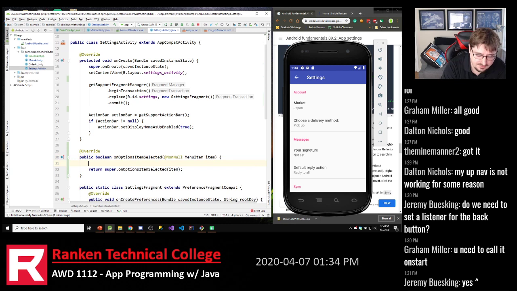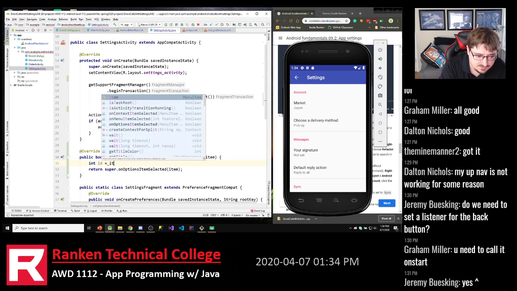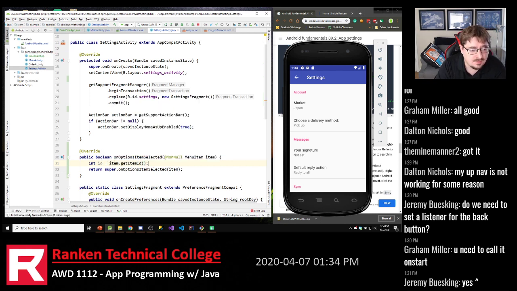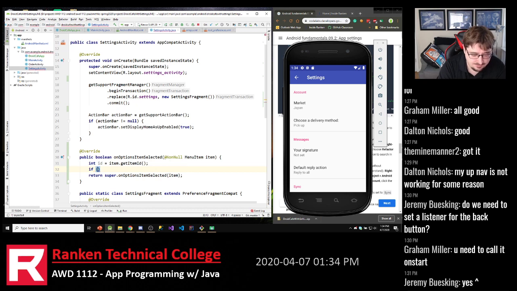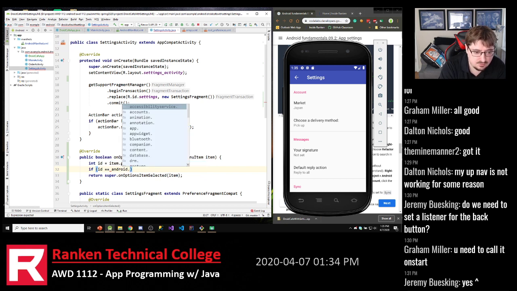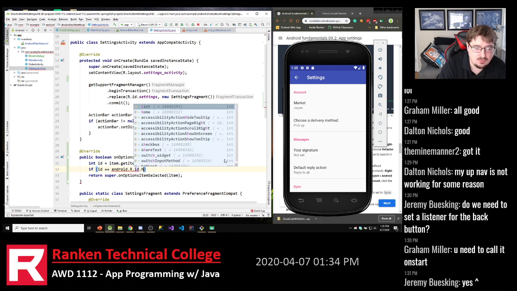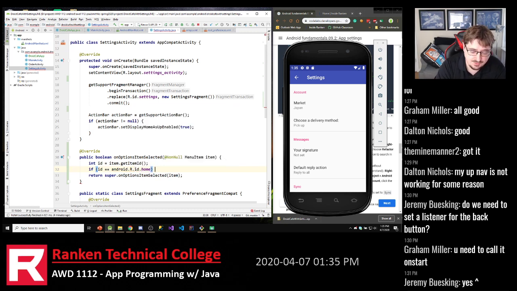I'm going to grab the ID of the item that's selected. So int id is equal to item.getItemId. And I'm going to say if that ID is android.R.id.home. Okay, so this is a built-in ID.